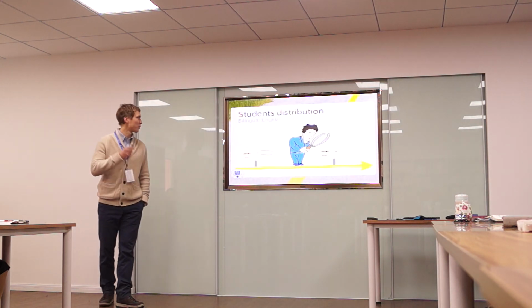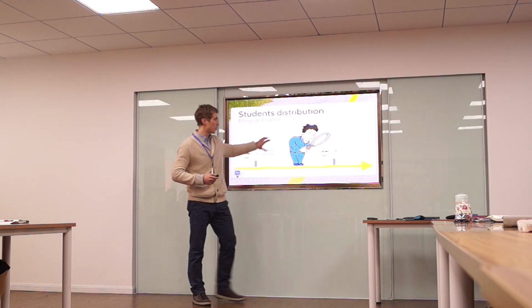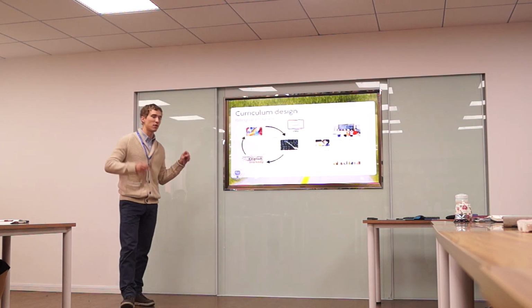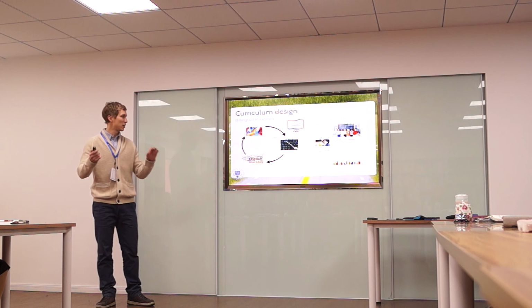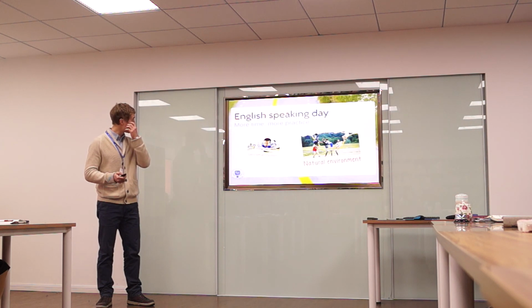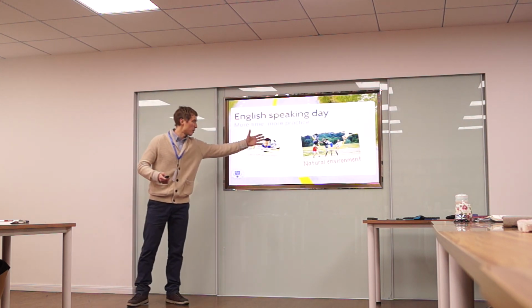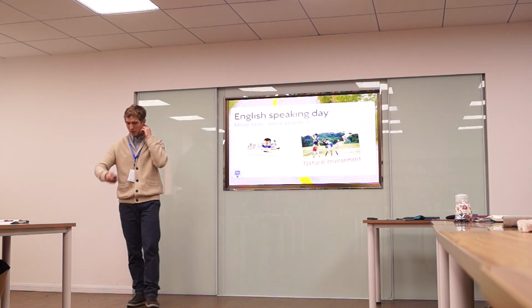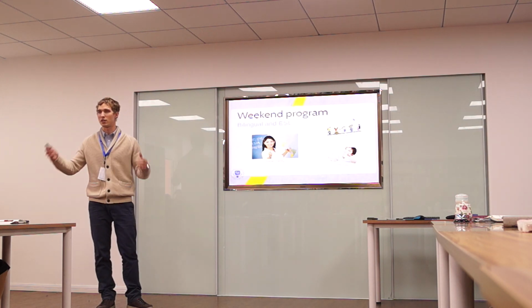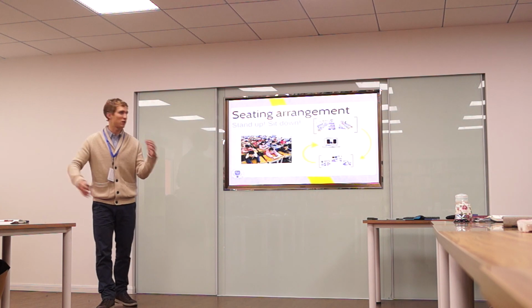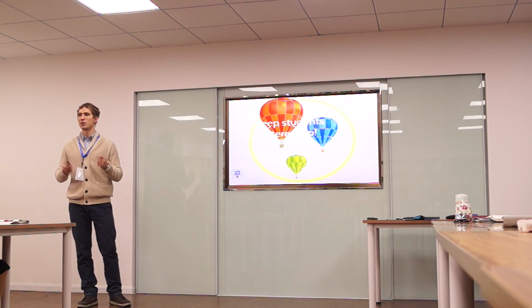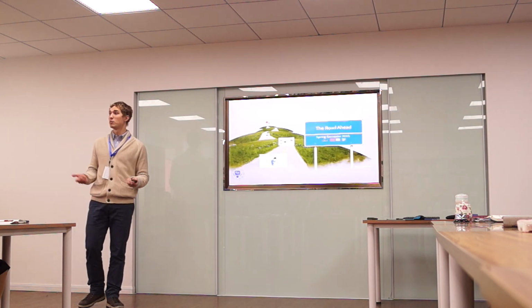So let me recap. So first thing, we're going to redistribute the students, try the new groups for the students, level-based. Second thing, we're going to introduce more subjects, art, PE, or music, as much as possible, the more the merrier. Next thing, we're going to do the English speaking day, where I try to interact with the students during the breaks. Next thing, we're going to do the weekend program where both students and teachers can learn. Next thing, we're going to rearrange the tables, bring some colors to the classroom with the sole purpose, keep students' interest up. Because if students are interested, well, we got them.